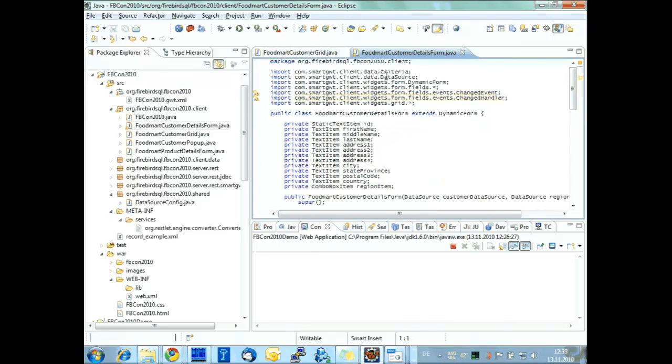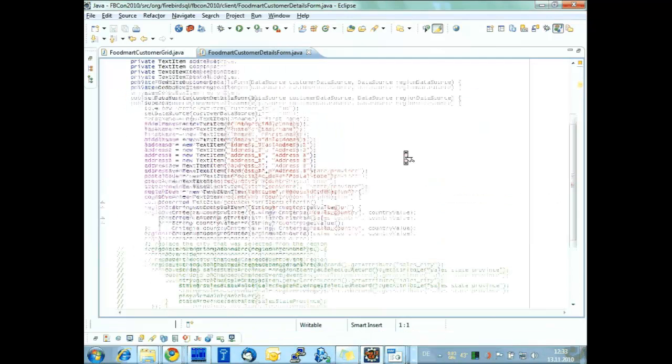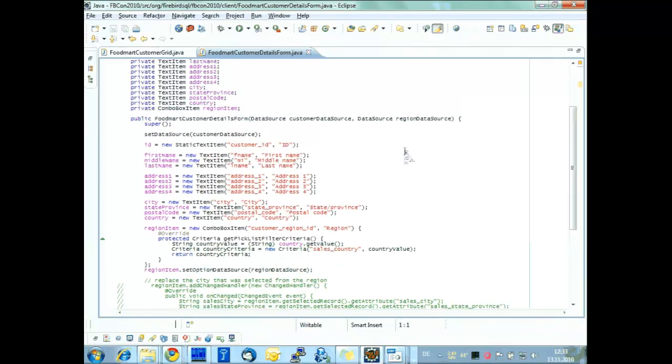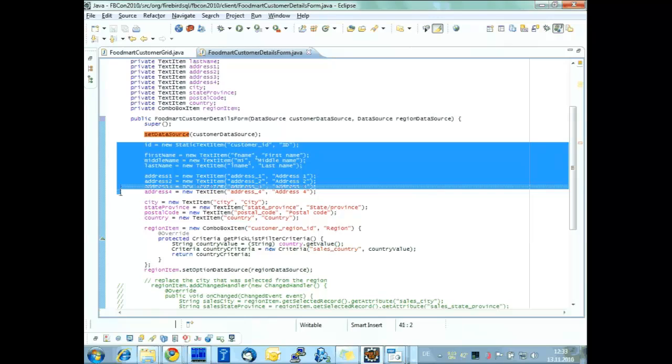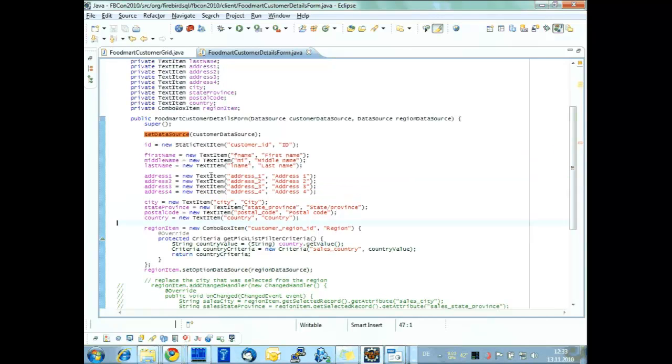The user details form is also quite simple. What we have to tell is, again, the data source, the fields. We tell which field to display and the label that is going to be displayed there. This part can be loaded, for example, from the resources part, depending on your language, which is configured in the Google Web Toolkit application, so that you have localized resources there.